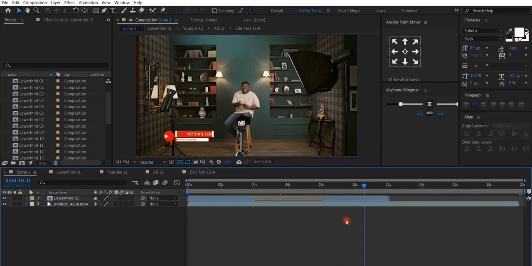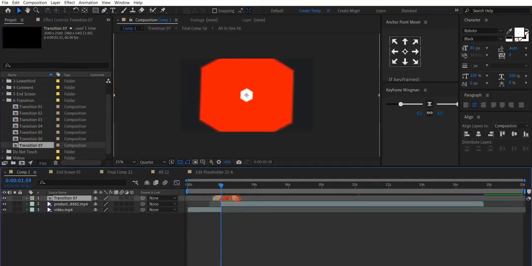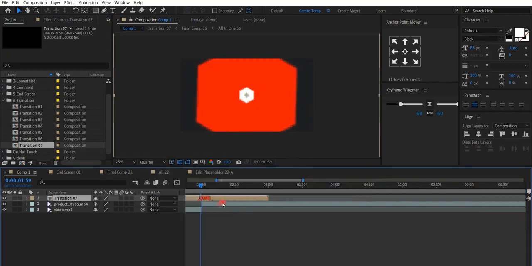And the next one is transitions. Choose one of these 7 transitions. For example, choose last one. Move the computer to match the cut. Scale it down to fit our composition. Open this.